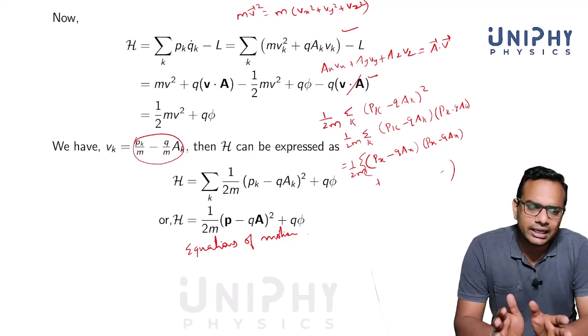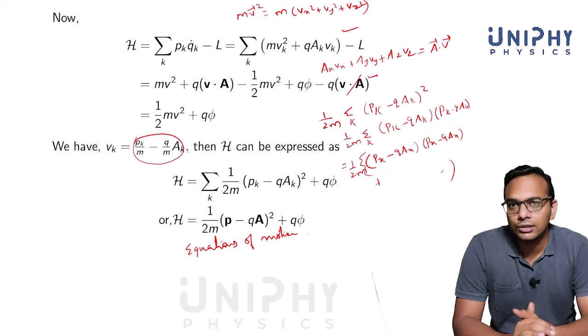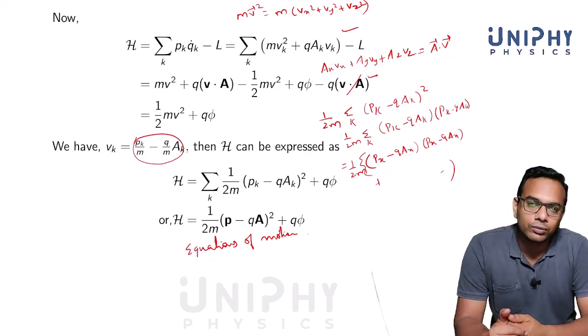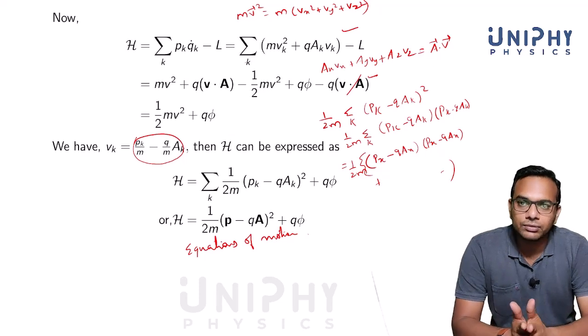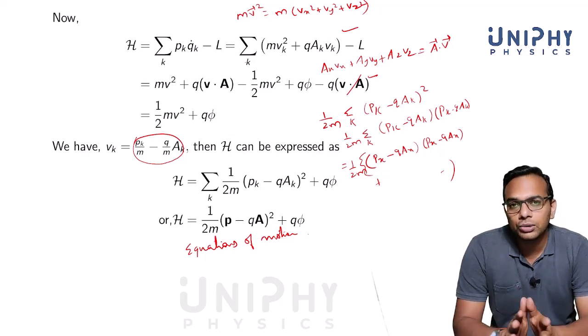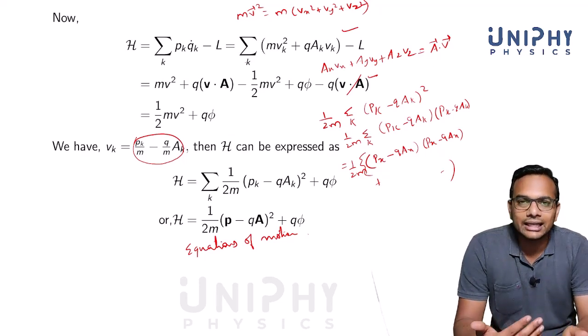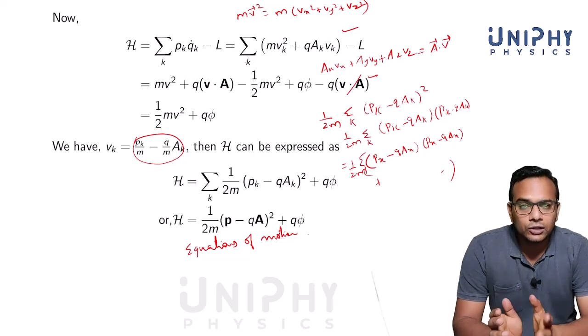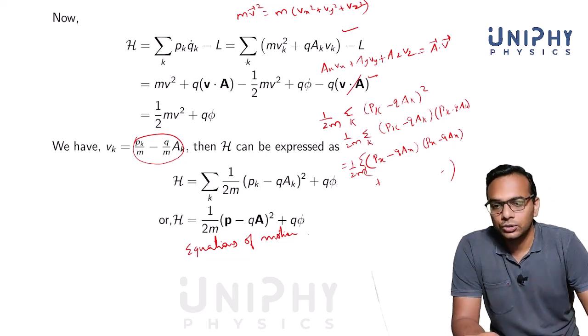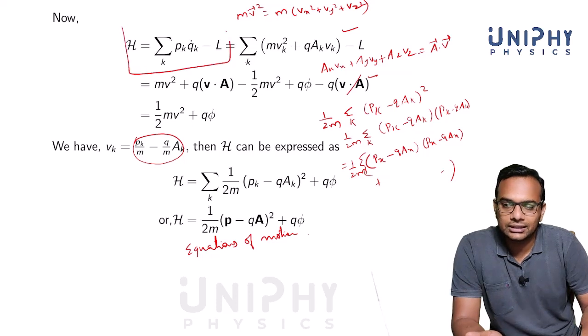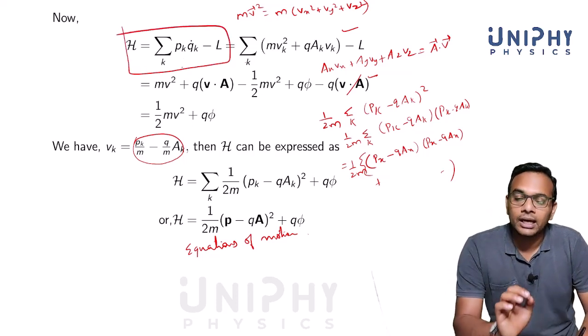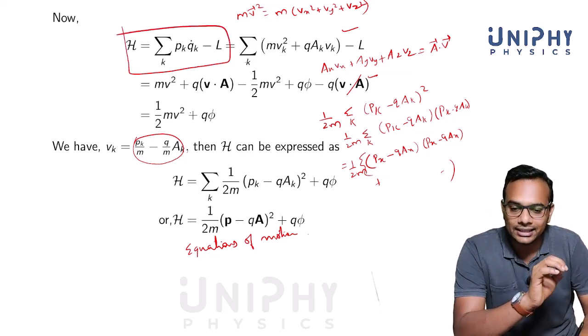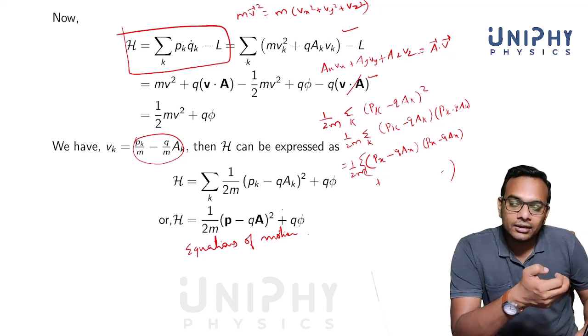But you should be careful. Sometimes you may not be able to write it as t plus v, and when you see the question, you should know whether you can write it as t plus v or not. If you are not sure by looking at the question whether we can write the Hamiltonian as t plus v, then you can always use this method. This is always correct.